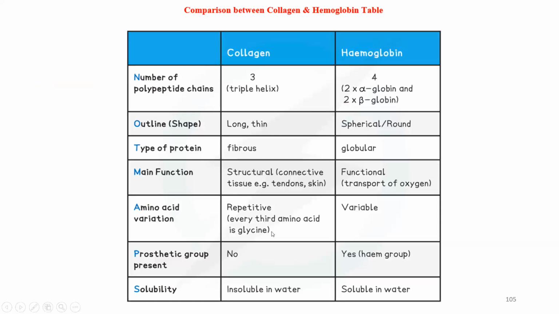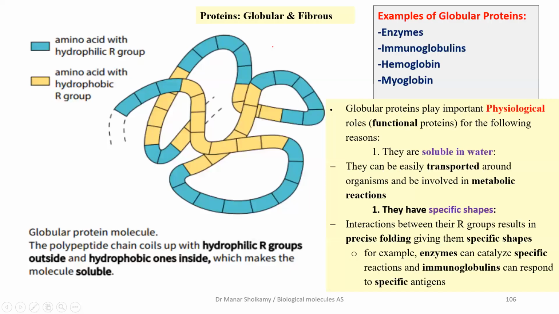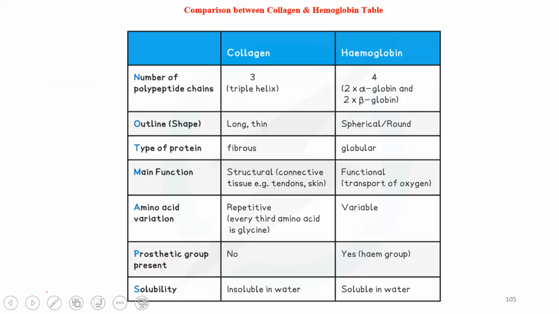Any questions? Okay, now tables are very important because they help you compare, and they love comparison. Now they're asking you between collagen and hemoglobin. A lot of students get confused and I highly advise you that when you come to answer a question, draw the structure. So you remember, hemoglobin reminds me, Mel, how many polypeptide chains? What does it do? What is the function? Transports oxygen. Globular protein, 4 polypeptide chains. Yes. Soluble or not soluble?